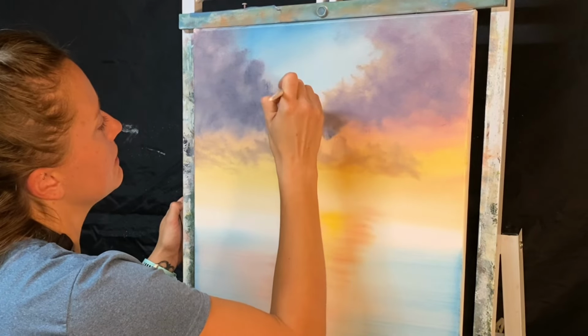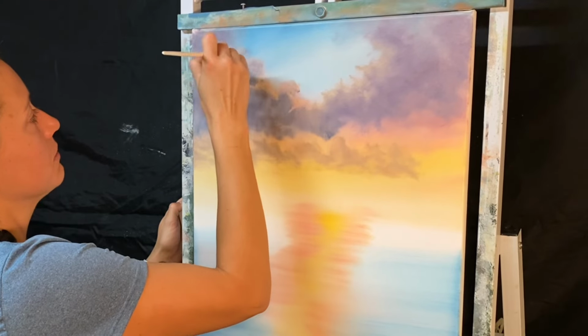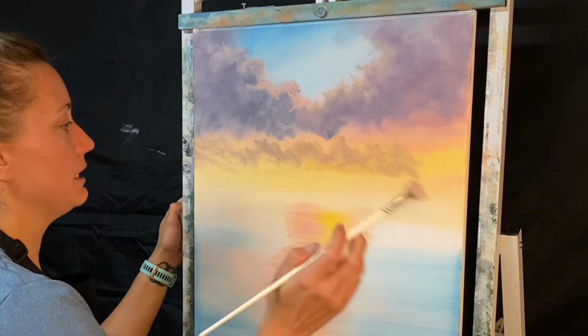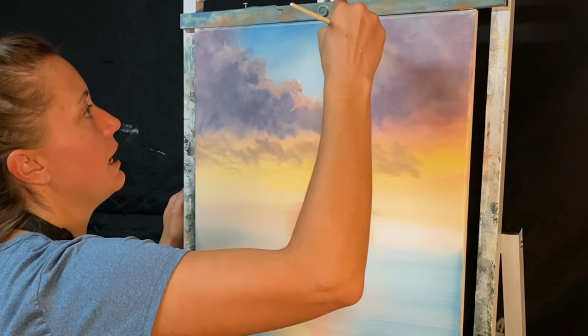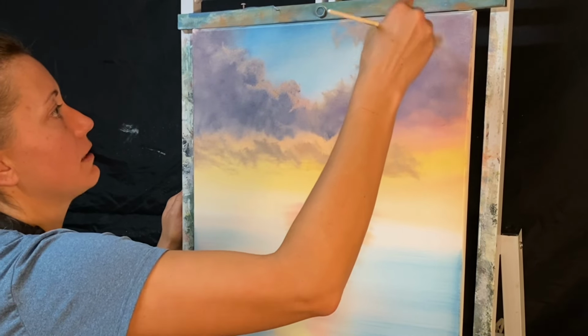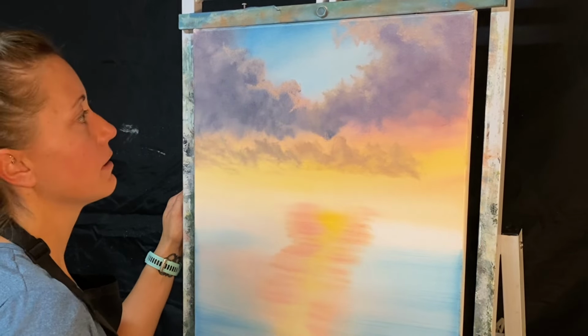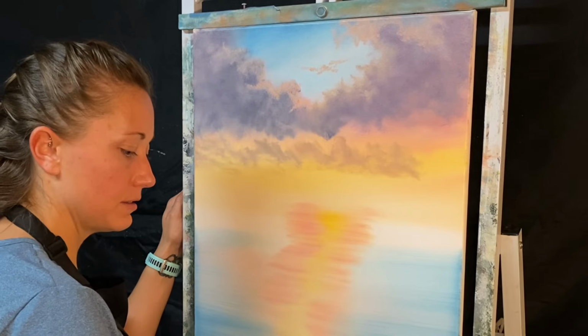Gonna add these highlights to the tops of the cloud where the sky is showing through. There's gonna be light. Our sun is somewhere down here, but the light is still kind of pushing out from behind these clouds, and it's going to be illuminating little areas of them. Maybe need a little cloud out in there.